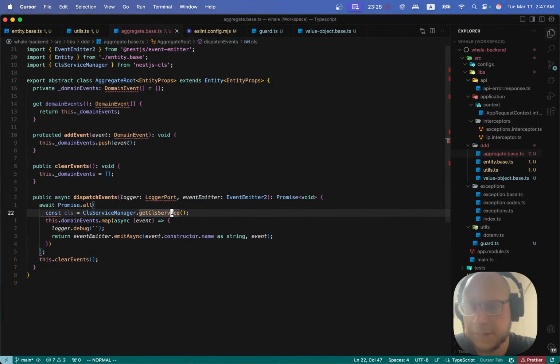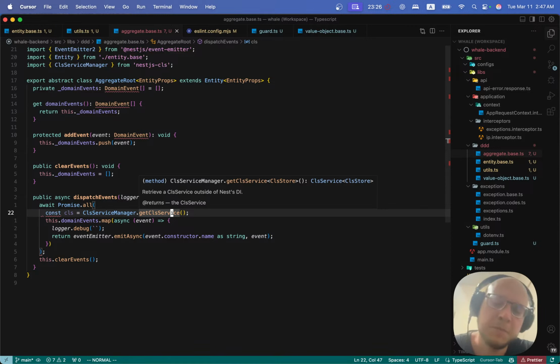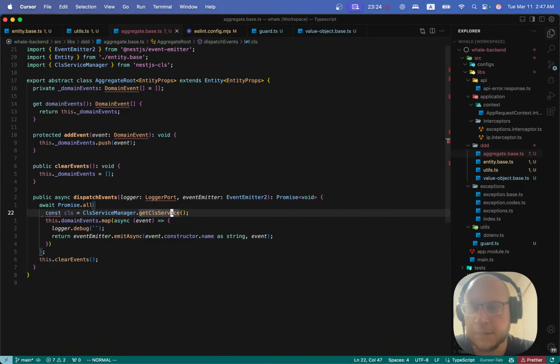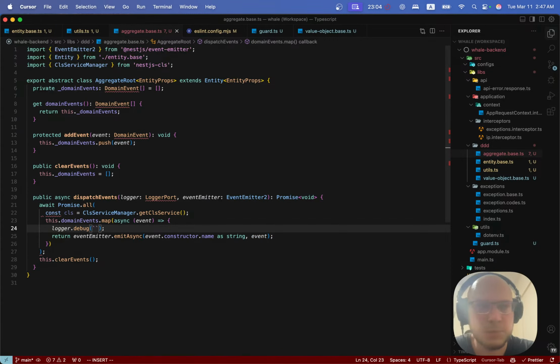CLS is the thing that we implemented in the previous stream. It can retrieve all the context from the request and put it inside the context of our application. For example, we are catching all the request IDs and all the user IPs, and for now let's just put this request ID.